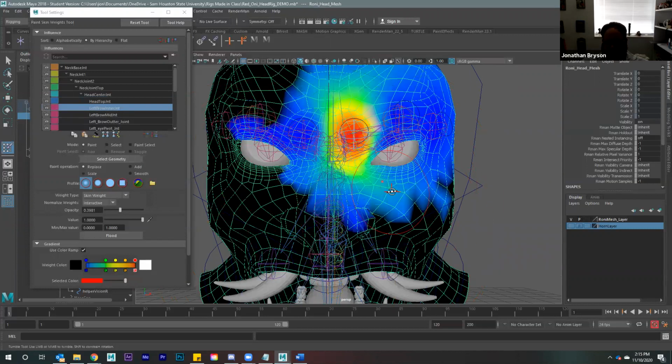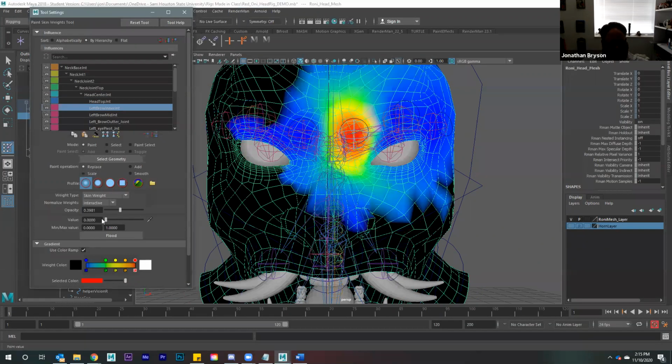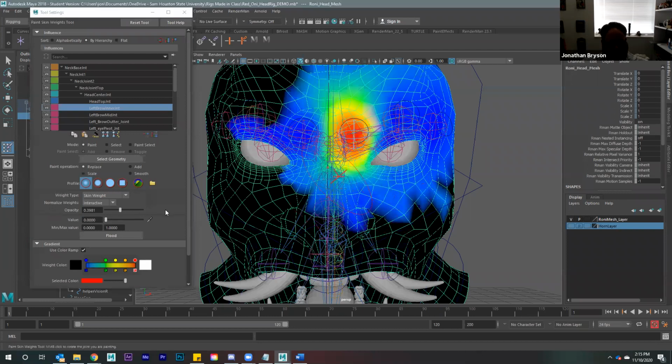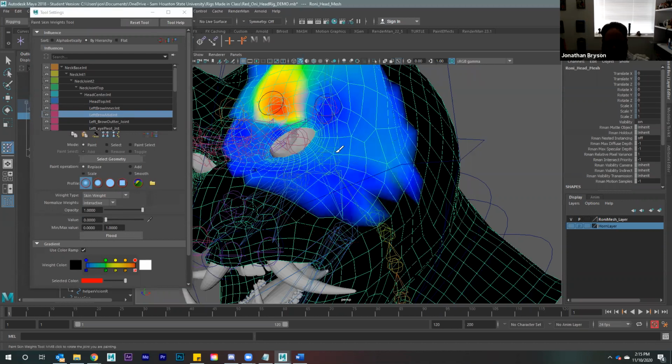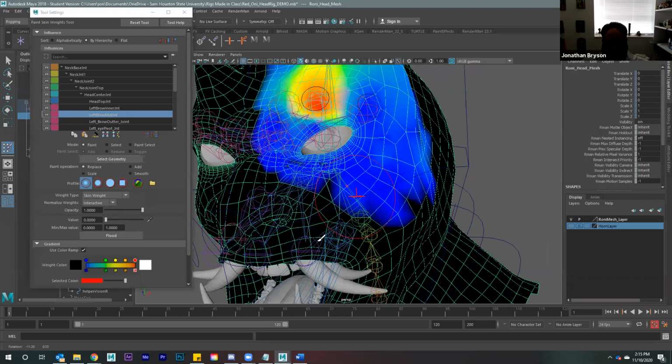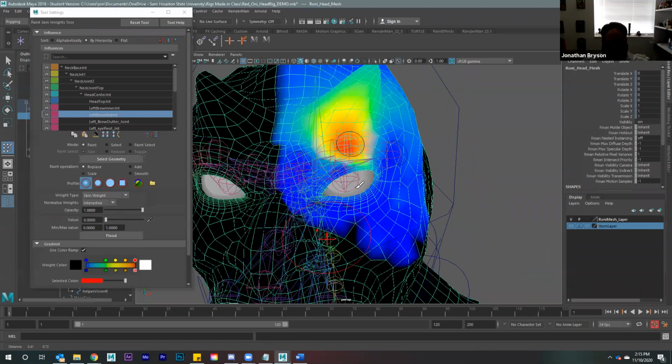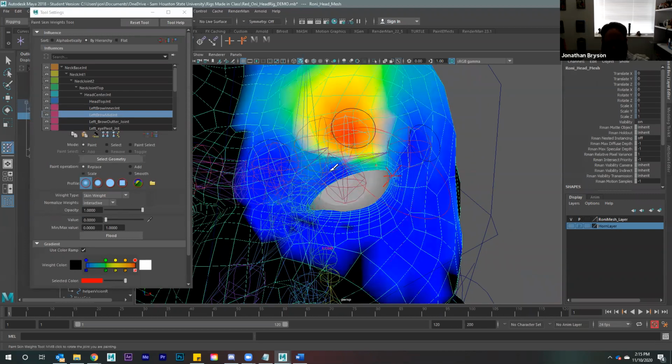So brow joints, maybe bring it down a little bit. And we do not need brow influence around here. And also probably do not need influence directly on the lid.